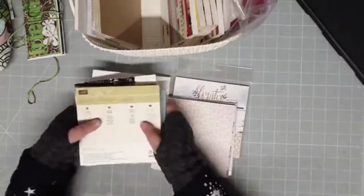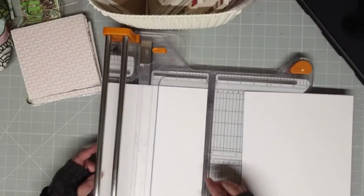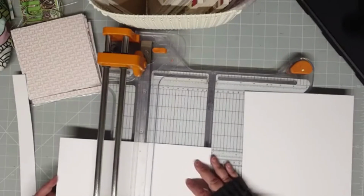All right. So all you're going to need now is some cardstock. I'll use white because it's easy to grab. You only need a couple of sheets of it, not a lot, and your trimmer. So for the base of it, the first thing we're going to cut is the actual base of the book, which is 7 by 6 1/8 inches. There is a good reason for that, because that's the size you need. That means that we don't have to cut up our 6 by 6 papers. Right, well, only on one side. 7 by 6 1/8 inch.